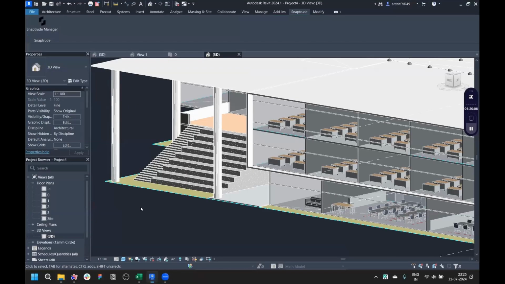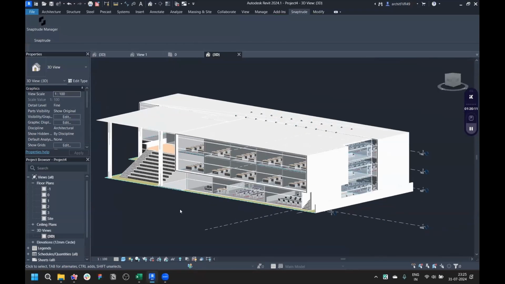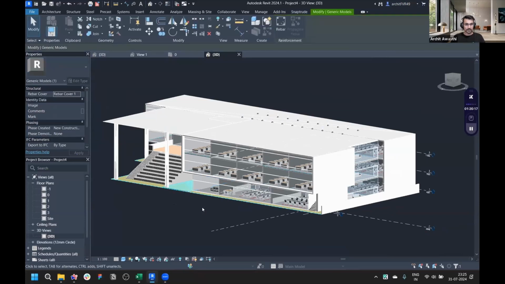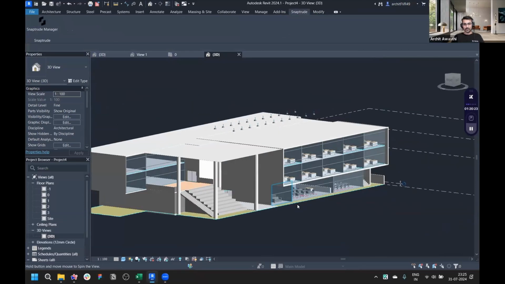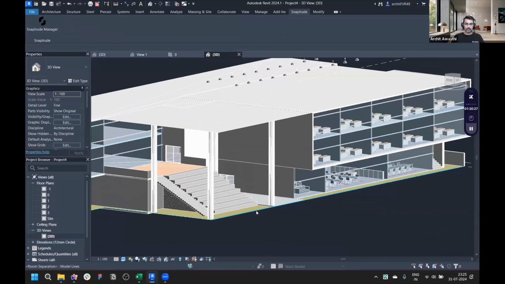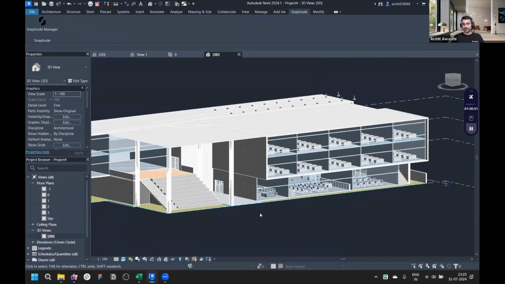And on the geometry, is it native geometry or in-place families? It's all Revit families. We basically export in two kinds. One are the Revit families, the default families like walls, columns, floors, and then there are direct shaped objects which cannot be parametrically edited in Revit.